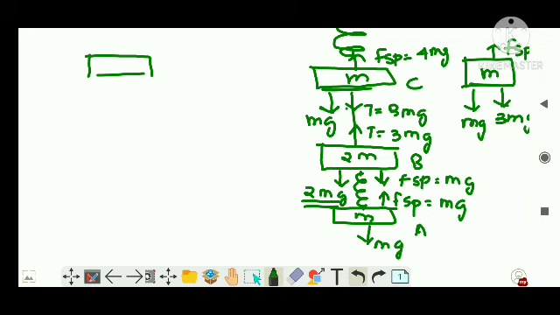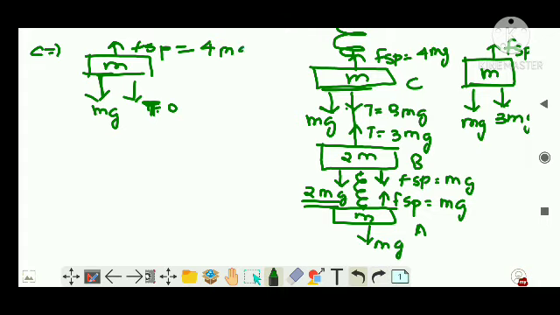So let's say this is M, that is C, right? What was M experiencing? It was experiencing a weight downwards, mg, that is good. There was tension. Now the tension goes off because the string is cut, right? Now upward there is a force FSP. I told you the spring will not know what has happened regarding the tension of the string, so it remains 4 mg itself, right? Now when the string is cut, the below 2 blocks fall downward, or I can say accelerate downwards. What will be the acceleration of the M block, C mass? It will be accelerated upwards.